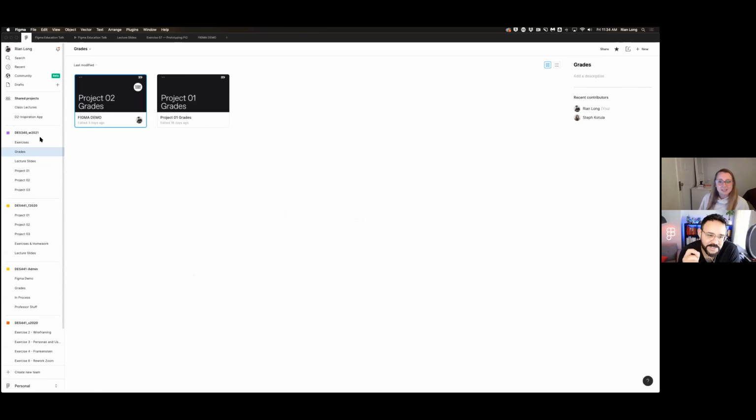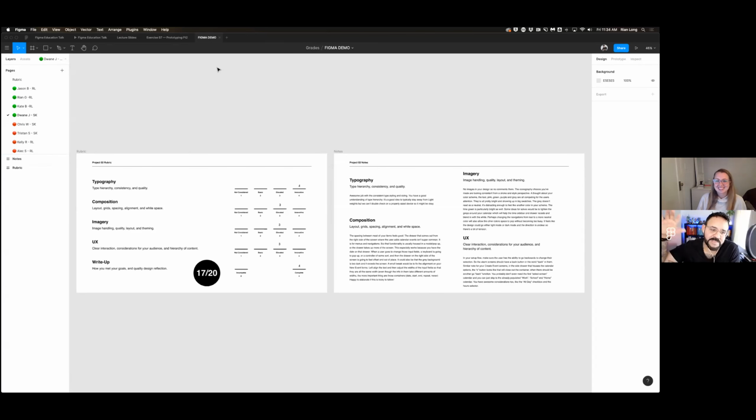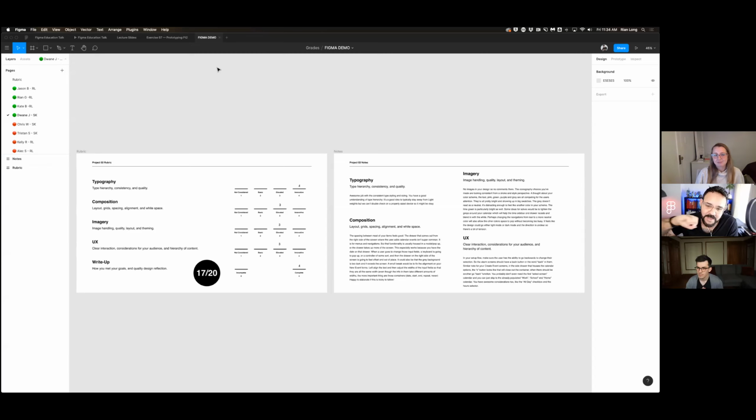That's so cool. So this is a private file between y'all two, and you divvy out the grading, you have your rubric set up, and then you export out the PDF. So then each individual student gets their own little grading report. Yeah, exactly. And then we can also send that in Slack. So if they have any comments or questions, that's already started the conversation, and we can have that one-on-one chat there. That's so cool. I love it. It's almost like you're making it more fun. Grading is usually just, you know.